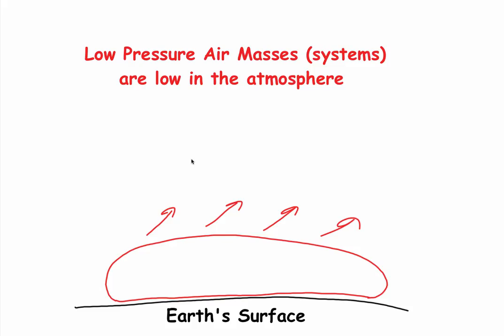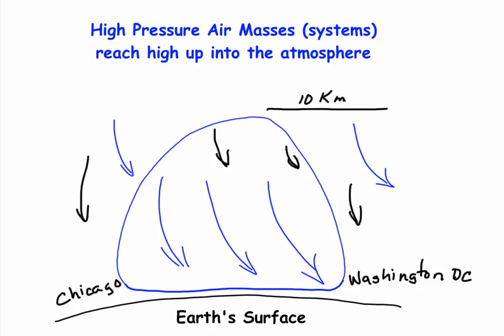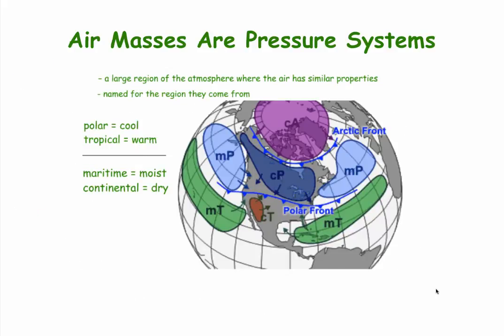Let's look at a low pressure air mass. Low pressure air masses do not extend as high up into the atmosphere. And so in comparing high pressure systems and low pressure systems, we find that low pressure systems will have different characteristics than high pressure systems, such as different air pressure, different temperatures, different levels of moisture and humidity. So in beginning to understand weather, we first need to understand air masses and what happens when they interact with each other. Briefly, let's go back and look at this sketch right here.